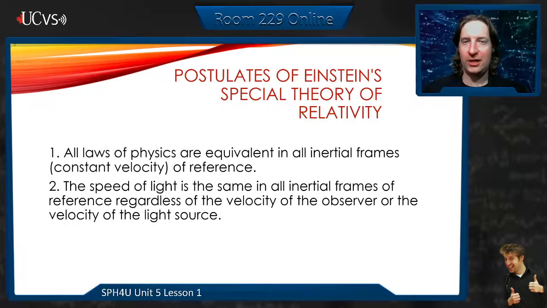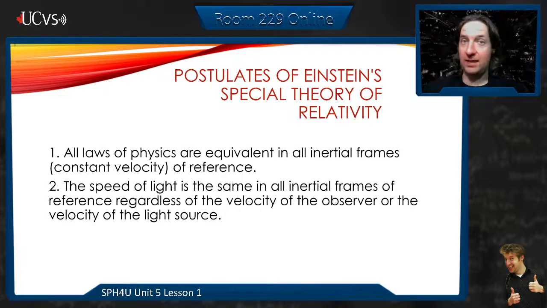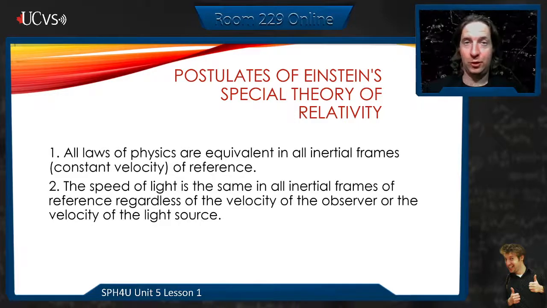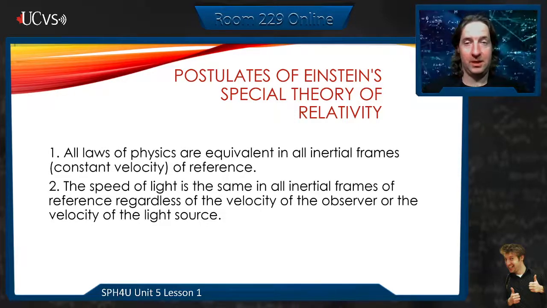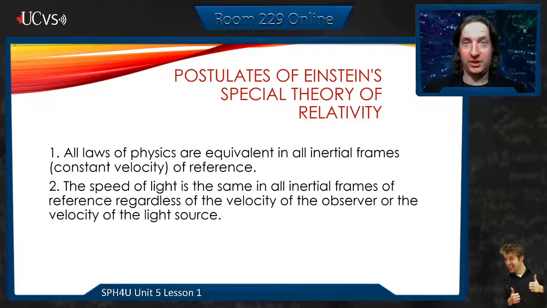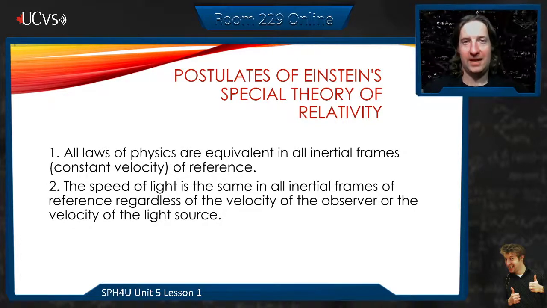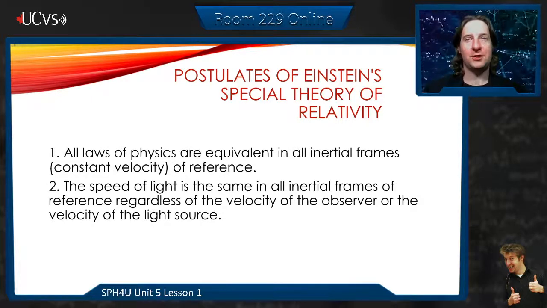So no matter how you observe the speed of light, no matter what frame of reference you're in, the speed of light is always the speed of light. So if you're inside that rocket with the flashlight, you would measure the speed of light to be c. If you were in the other rocket looking at the flashlight, with the rockets coming towards each other, you would see the light coming towards you at c. Okay, the speed of light is a constant at all times. You cannot add to the speed of light. That's one of the fundamental rules of the universe.